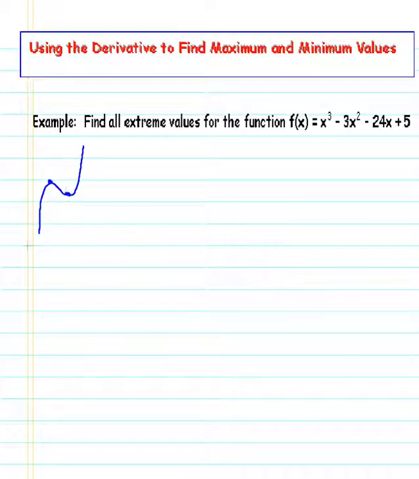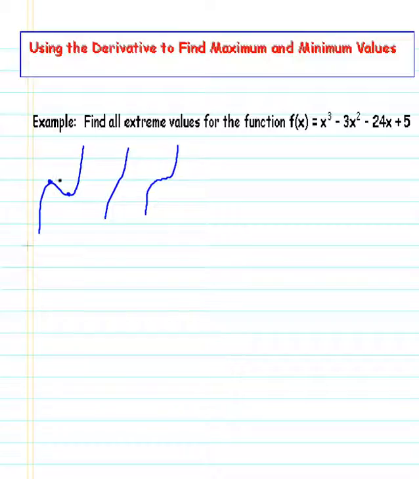And again, the word relative is used in these instances because there are points that are higher than this one, and there are points to the left that are lower than this one. They're called relative because they're relatively high within the area around them, or relative to the points around them. This is low relative to the points around it. Now, it could also look like this, in which case it would have no extreme values. It could look something like this, in which case it may have a plateau. But we're going to be able to figure out algebraically which of these cases it has.